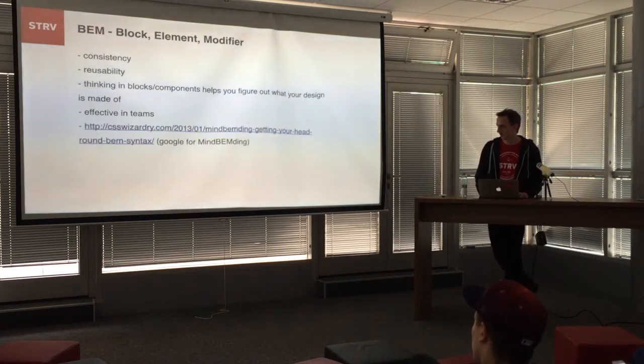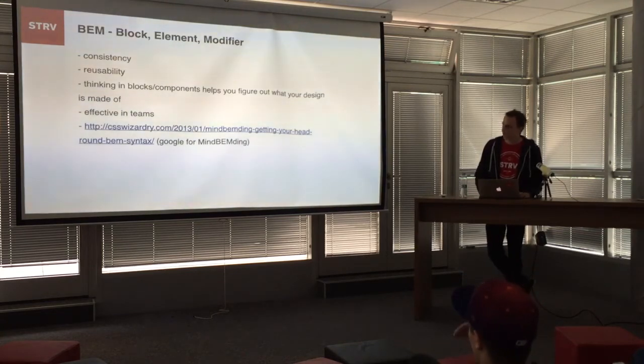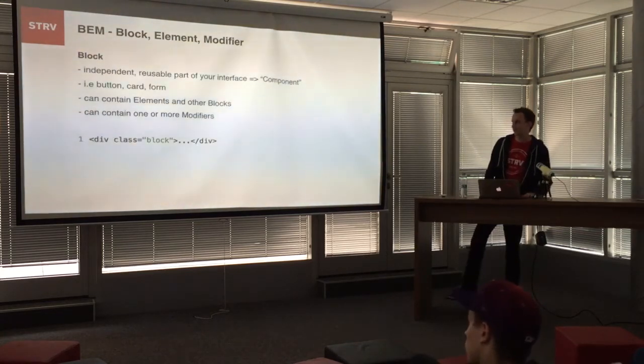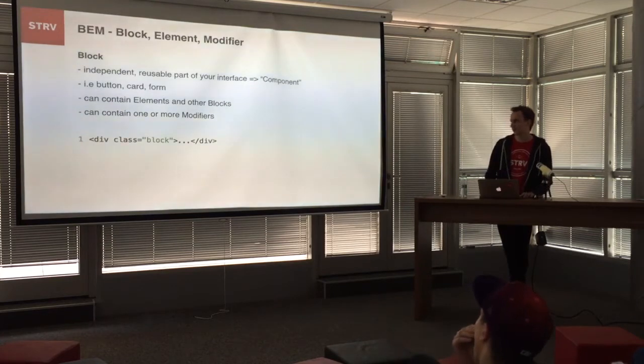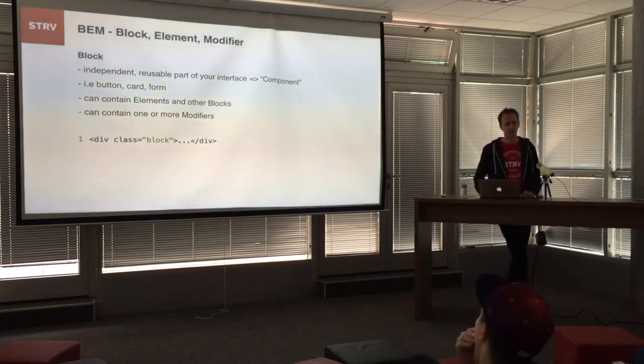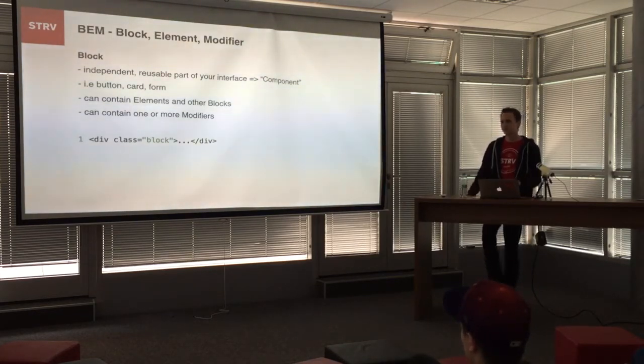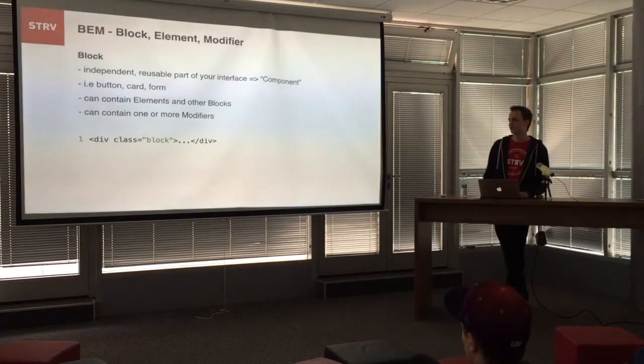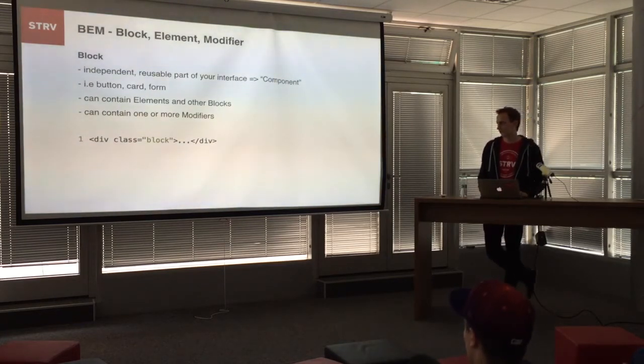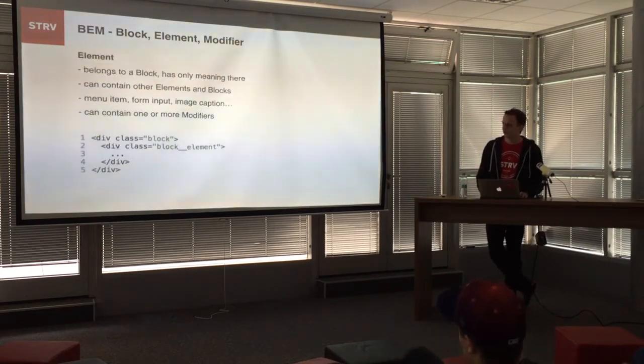It's effective in teams, which I already mentioned, and there's also a great blog post on CSS Wizardry, which goes into great depth on how it works. So for a quick overview, the block is basically an independent reusable part of the interface. Think of it like a component in React. It can be a button, card, form, box, basically anything that has meaning on its own. It can contain other elements or blocks, and it can also contain one or more modifiers.